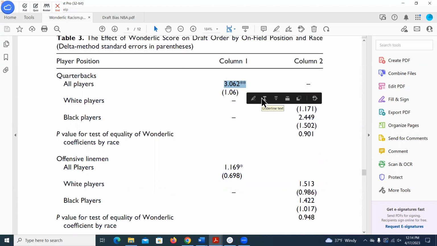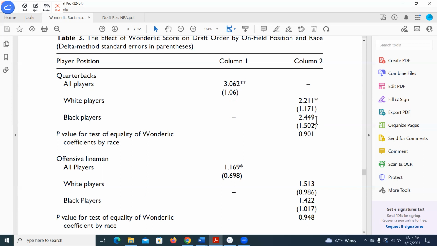So here what they did was they separated out, created different data sets, and then ran those same regressions. They found that scoring 1 point higher in that test for quarterbacks increased their draft position by 3 positions sooner, but only about 1 for the line. Now, when they separated this out, white versus black players, this is still positive. It was positive before and there was a significant difference, but our significances went away.